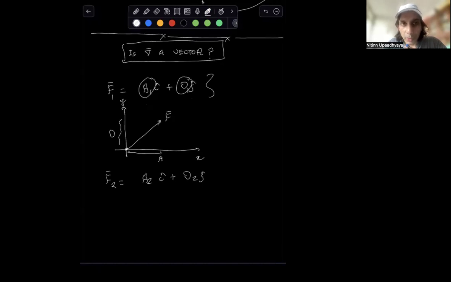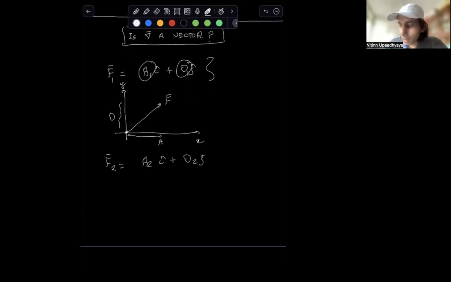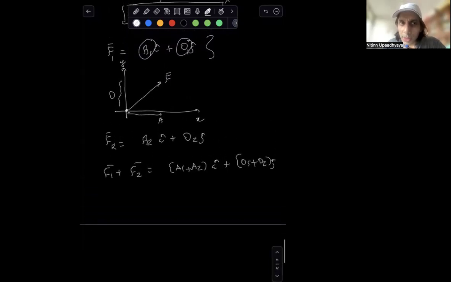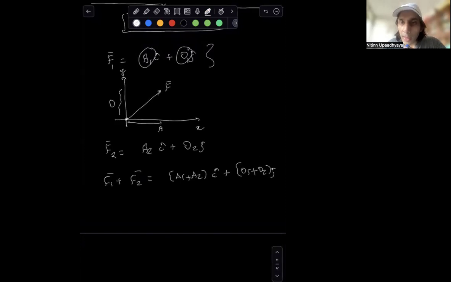So if we were to ask the question, what is the net vector? That'll be the total number of fruits, perhaps. So the total vector I can easily add, and I'll get F1 plus F2, where the number of apples gets added, and the number of oranges also gets added. So this looks fairly okay. This is the usual vector addition, which we are familiar with. So does it mean that if I have the number of apples as one component of a vector and the number of oranges as the other component of a vector, that is a legitimate definition of a vector?